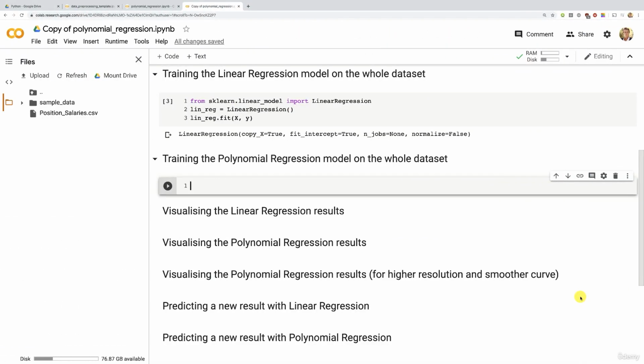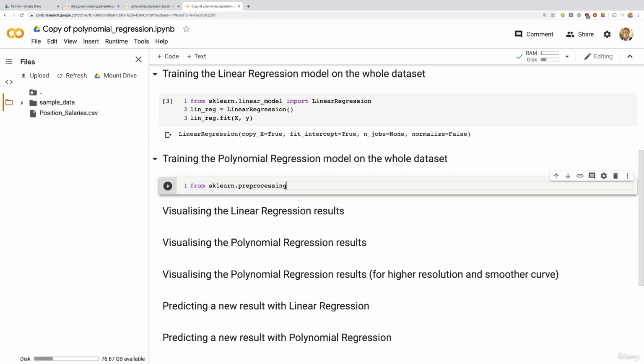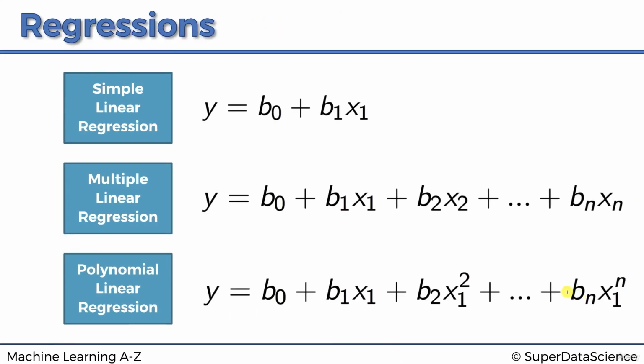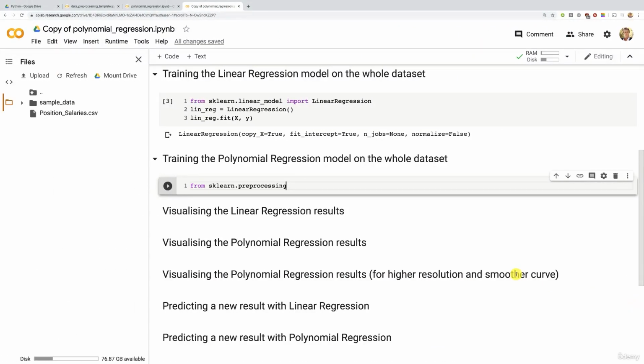So we're going to import it first, which we can get from, once again, of course, the scikit-learn library. There we go. But this time, we're going to get access to the pre-processing module, which contains that Polynomial features class. This is a class because indeed, we're kind of pre-processing our x1 feature because we want to create out of x1, well, x1, x1 squared, and x1 at the power of n. So we're kind of doing pre-processing of the features. All right, so from this pre-processing module, we're going to import, well, that class Polynomial features. Perfect.